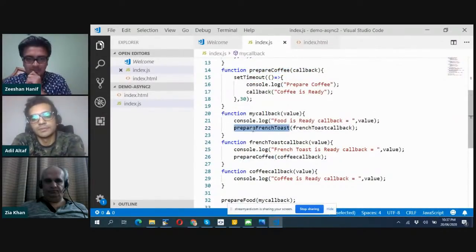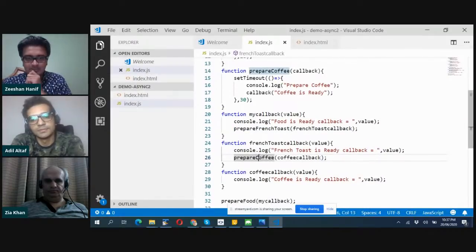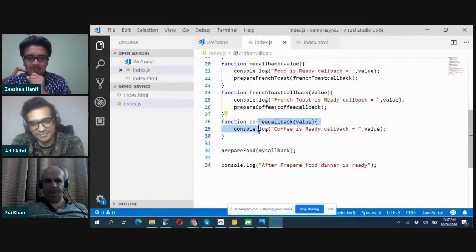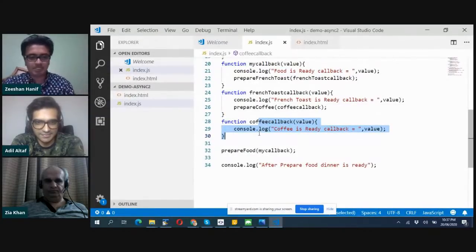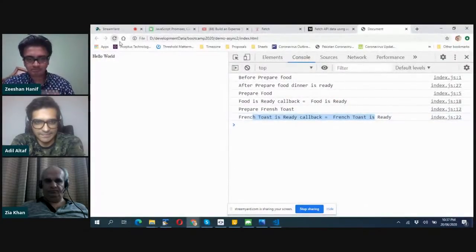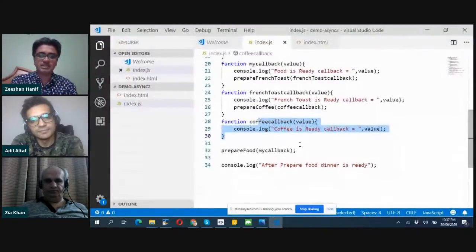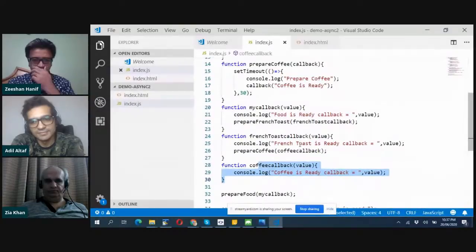Then once prepare coffee is called, for its callback, it will call the coffee callback. So this starts jumping around. First of all, it's very difficult to follow the code, where it is going, and to debug it.